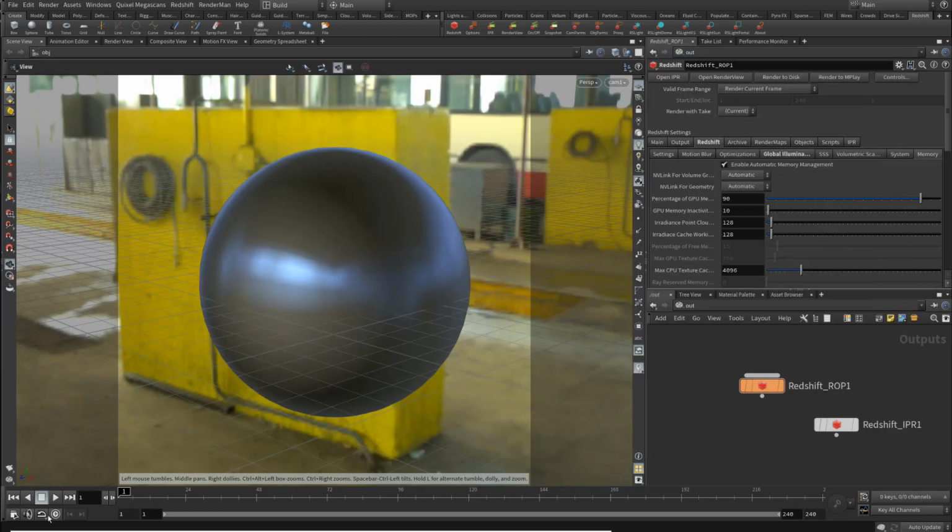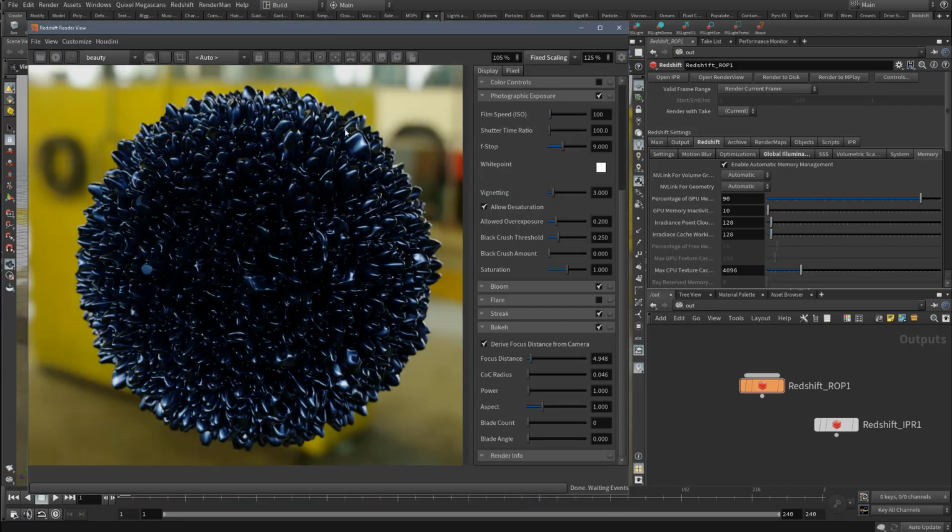So yeah, anyways, hopefully you guys enjoyed this quick little tutorial. It's nothing really complicated. I just wanted to show you guys some of these new options, including the new Renderview options, the new Maxon Noise, which is really awesome, and a quick brief mention that NVLink is now supported and the way it works.